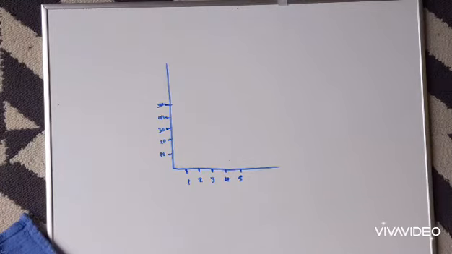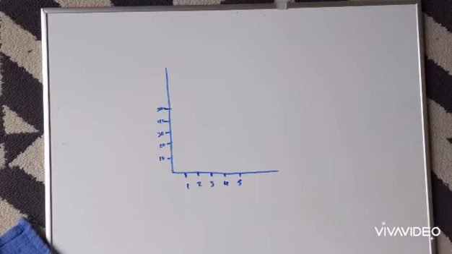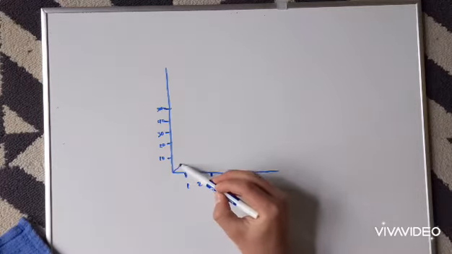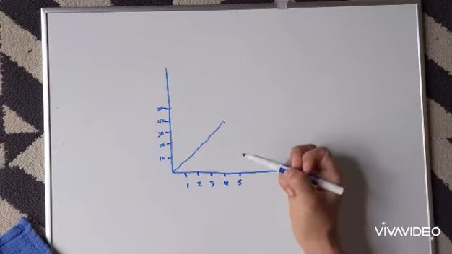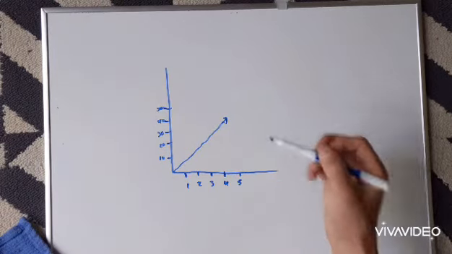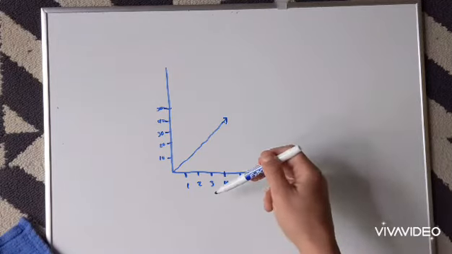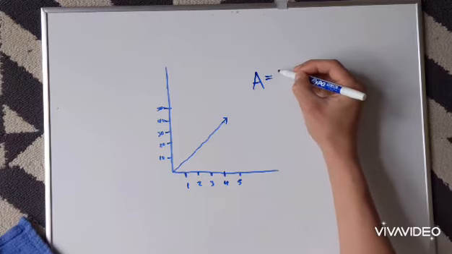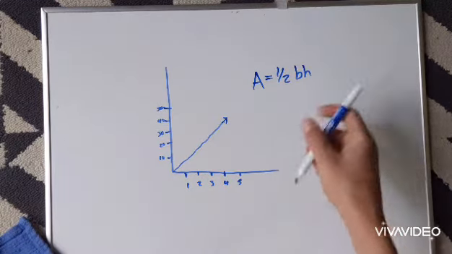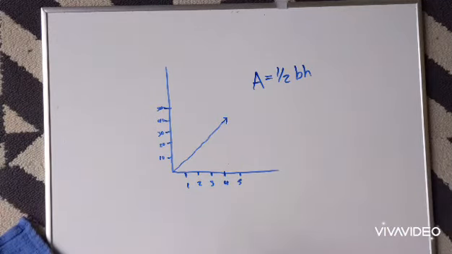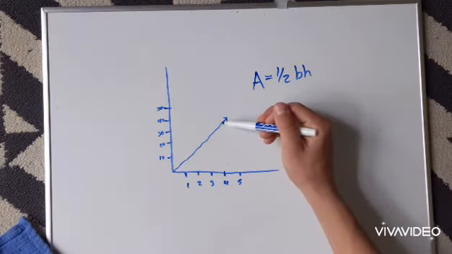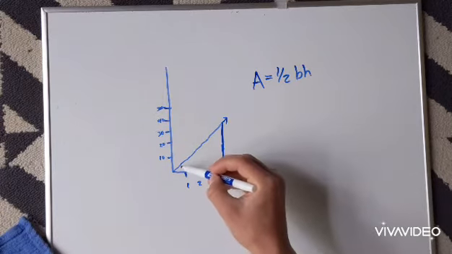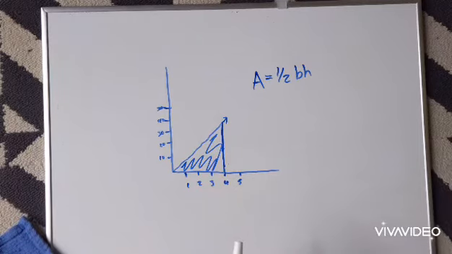Now that we looked at the graph in relation with constant velocity and how to find that area under the curve, just simple multiplication, we're looking at how it applies to a graph that shows constant acceleration. It would look something like this, a nice straight line. In this case, we're trying to find the area under the line to the x-axis, so we want the area, or still d. Because of this shape, we're going to be looking for the area of a triangle. Let's say we're cutting it off around here. Then we're looking for this whole area here, and to find the area of a triangle you need that equation.